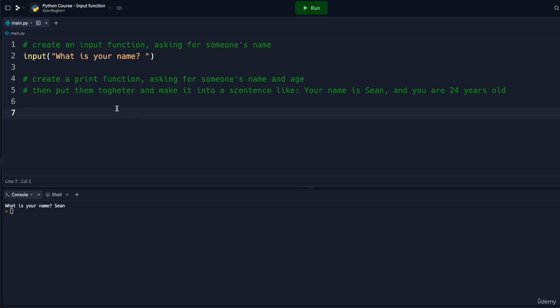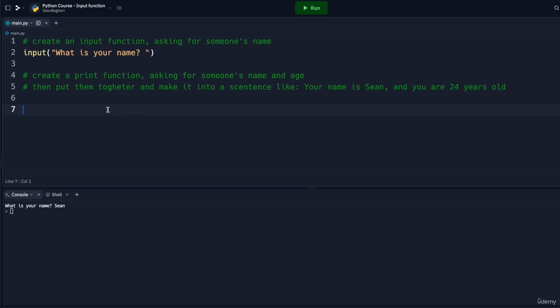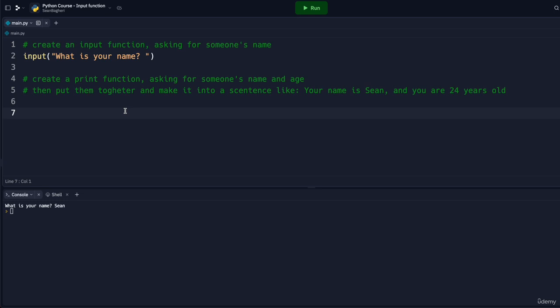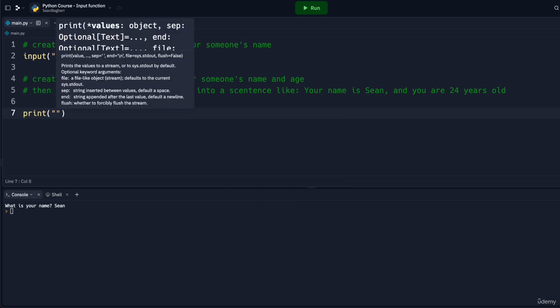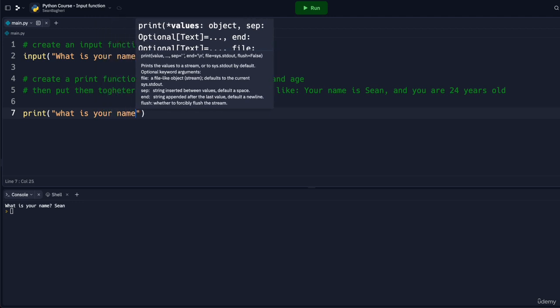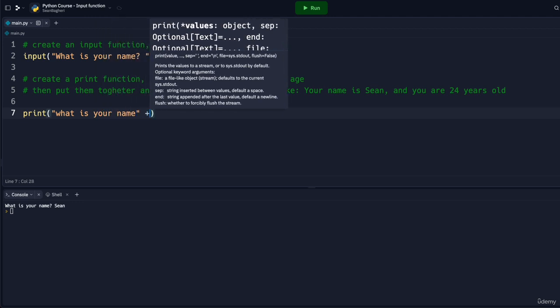Now, if you remember, we talked about using print and how to actually ask for someone's name and add it to that sentence, right? So this one is going to be a little bit tricky because instead of one question, we're going to ask a few questions. Because in a previous lesson where I was talking about inputs, what we did was this: we said print, right? If you remember, let me just type that down real quick. So we said, what is your name? And then we concatenate that, right?